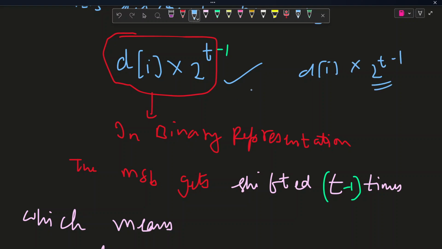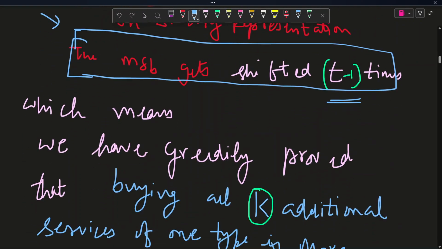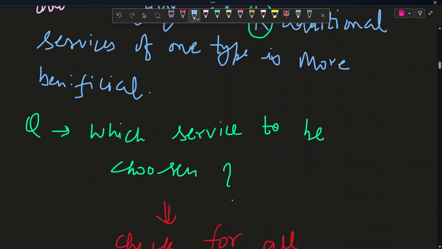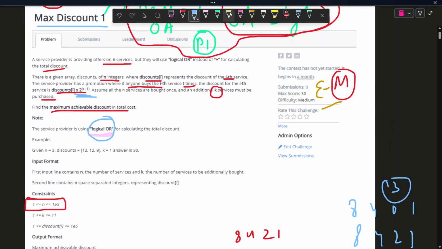That means its most significant bit gets shifted by t minus 1 times. This is an important key observation in this problem. Wait, let me give you another reasoning for this.